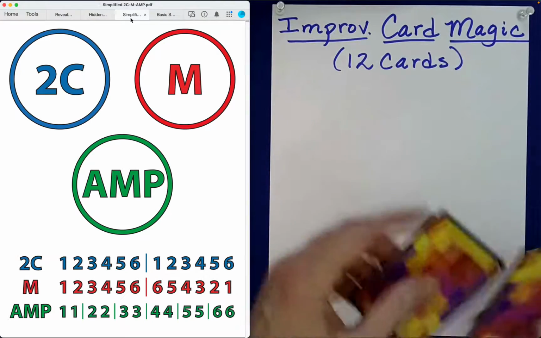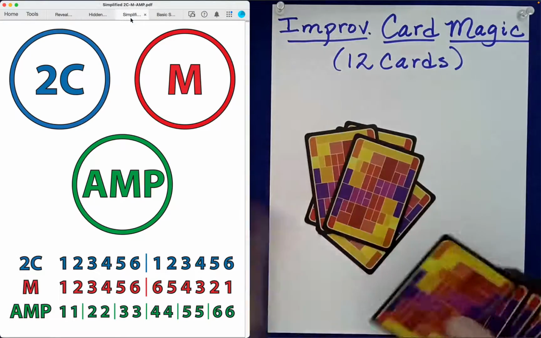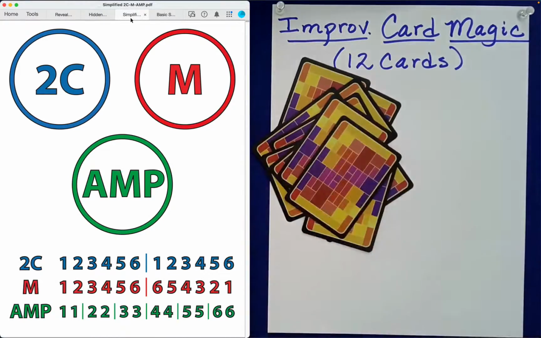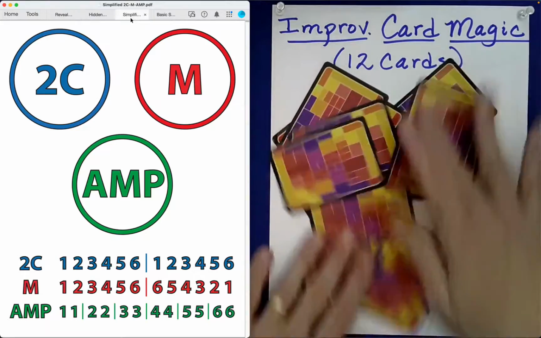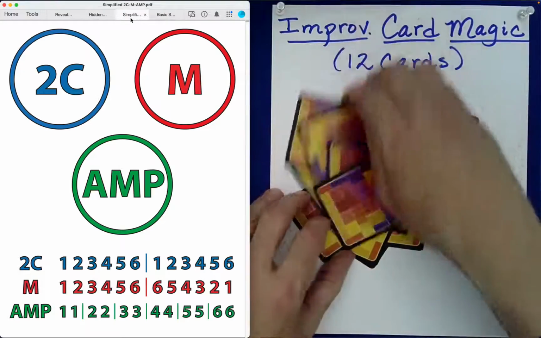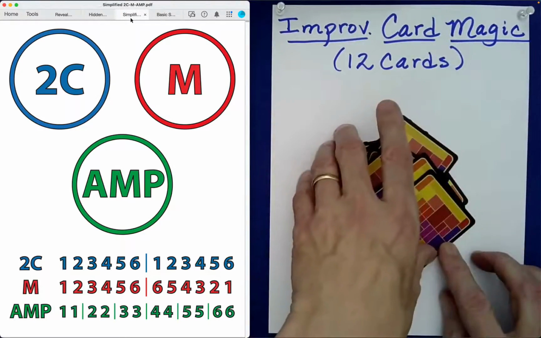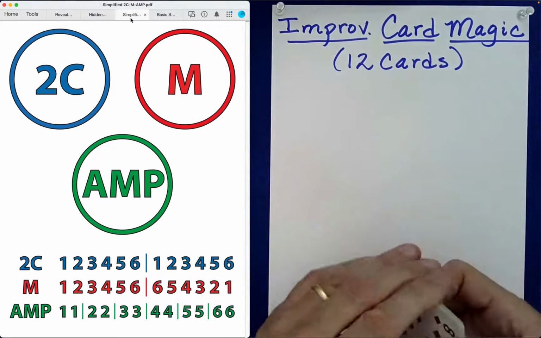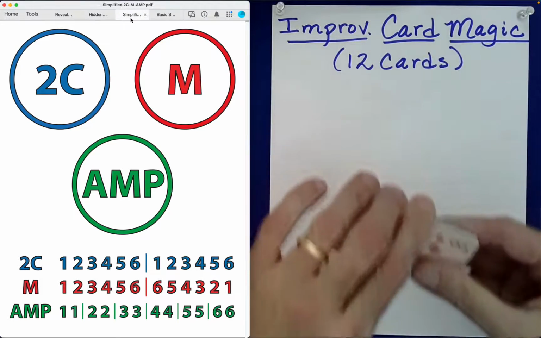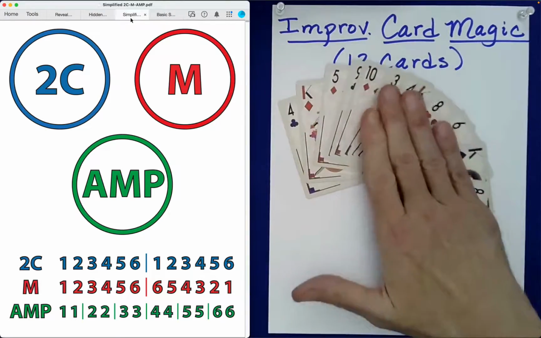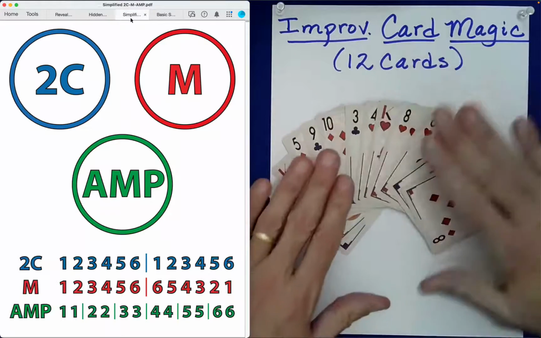We'll deal out 12 again. 1, 2, 3, 4, 5, 6, 7, 8, 9, 10, 11, 12. Okay, very good. 12 random cards. You can mix those as much as you would like or have the spectator mix them. Okay. Now, it is important for you as the performer to see the packet of cards, at least briefly. Now, the way you sell this is you say, well, I want you, the spectator, to see how well mixed these cards are. Okay, so we're going to put these out and have them just quickly look at them.